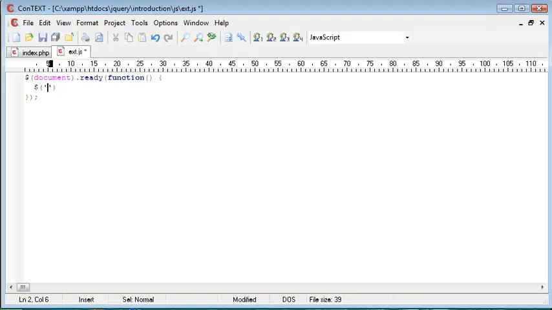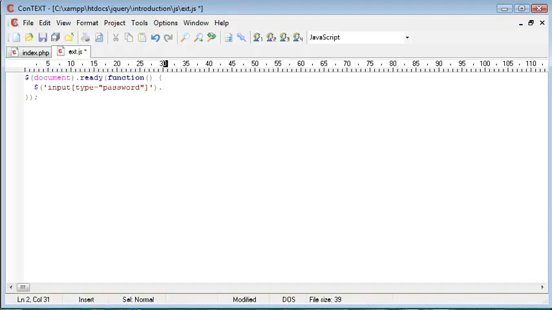So we use a selector input, which on its own would select all input fields, but we can go ahead and use square brackets and inside specify which type we want to select. And in this case we're selecting all fields with a type password. So quite straightforward in terms of selectors.